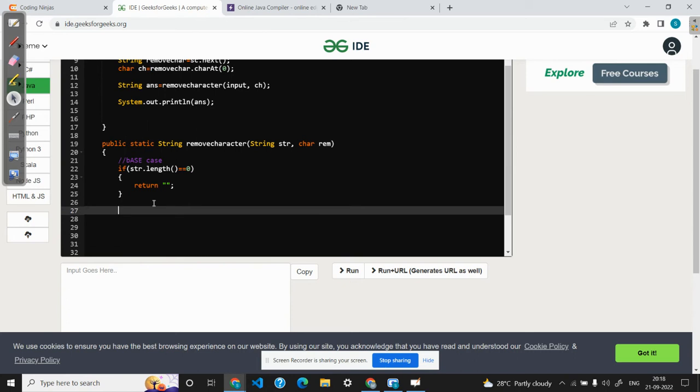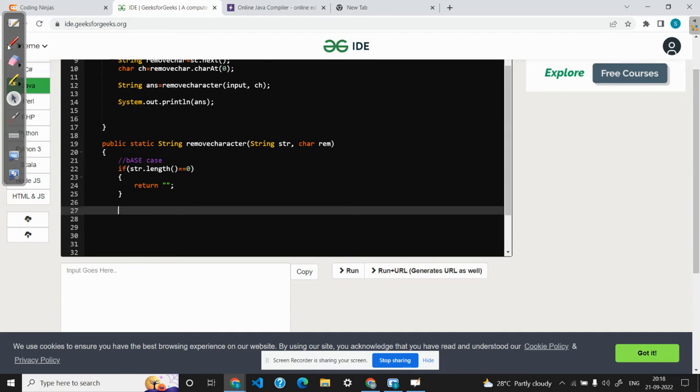Now, we are standing on the zeroth character, and guys, don't even think about how recursion is actually working for now. We will see how recursion is working, but for solving the question, don't think about that.